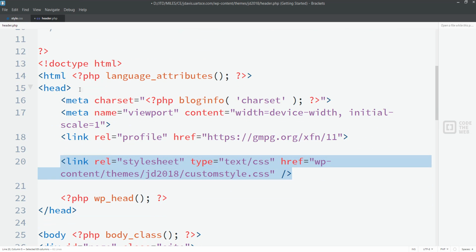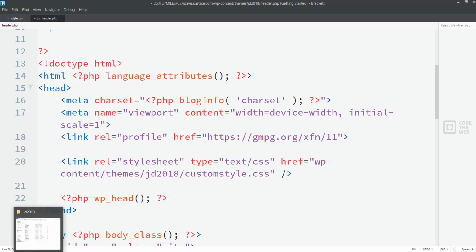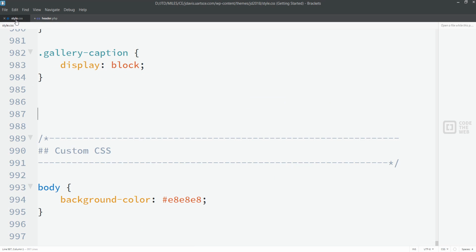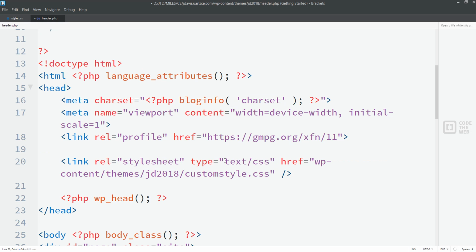So, if you wanted to insert your own style sheet, just like you would put this within a static HTML website, we're going to put this in the header.php, and we know that this header.php is being triggered on every single page inside of our WordPress website. So this would be how we could insert our own style sheet in there. Like I said, I like to work off of this one just to simplify how many style sheets I'm working with. But there's nothing wrong with doing this in a separate style sheet as well. But it will work with both style sheets, right? Yes. So we'll work with both of them.